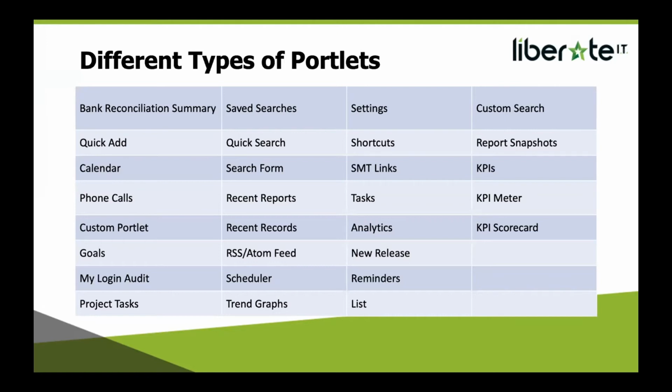You can pull up a maximum of six portlets for the custom search. So for the maximum number of icons that you can pull up or portlets that you can put up, Marielle will demo that to you later. All right. So for custom search, this shows results from a saved search.